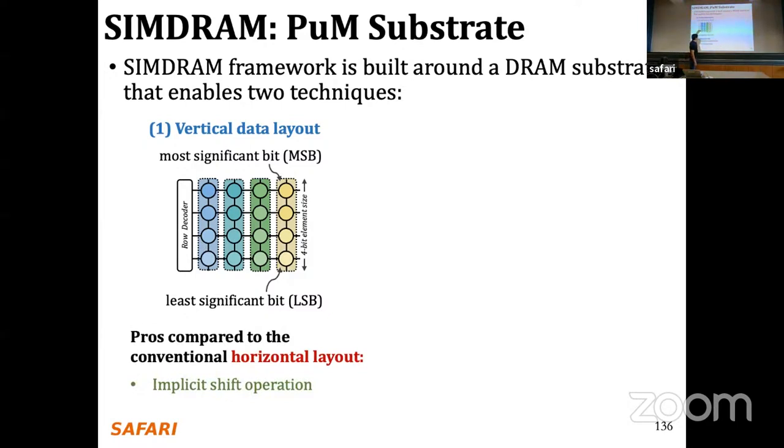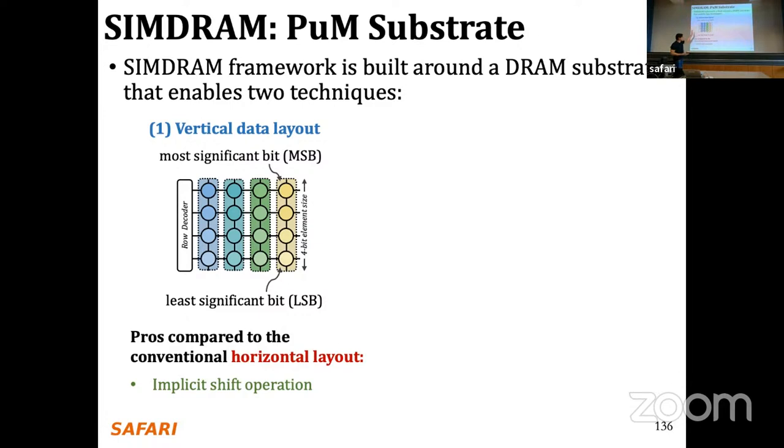Observe that if we place data in a horizontal manner, and here we have, let's say, the most significant bit, and here we have the least significant bit, and then we perform and or operations, at some point we may want to implement more complex operations, for example, an addition, right? Think about a full adder. In a full adder, for each individual bit, from the least significant to the most significant bit, you will generate a carry for every single bit, right? So if you want to use that carry, you will need some way of shifting the carry from this bit line to the next bit line, from the next bit line to the next bit line, and so on, right? And DRAM doesn't enable a way of doing it directly without hardware modification.